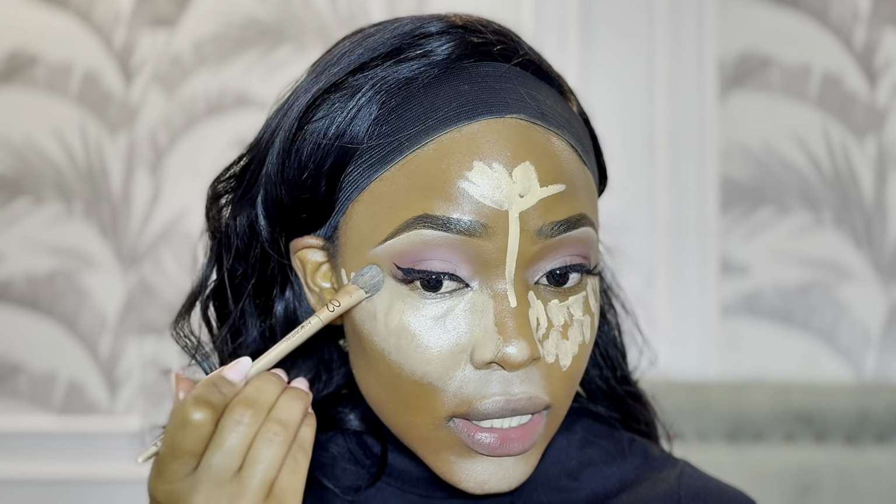Okay, I'm using the beauty blender that I used to apply foundation with for blending together these two colors. Oh boy, my hair is getting in the way. And I'm just going to fix some beauty blender mistakes with this brush.